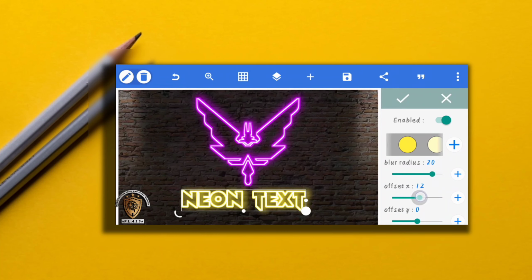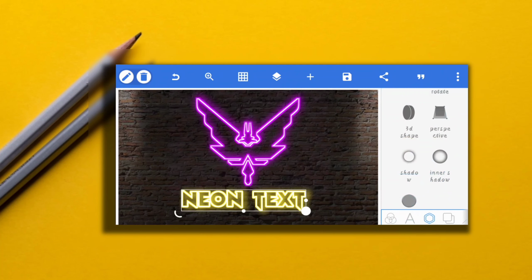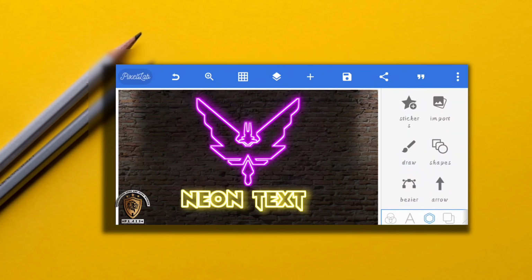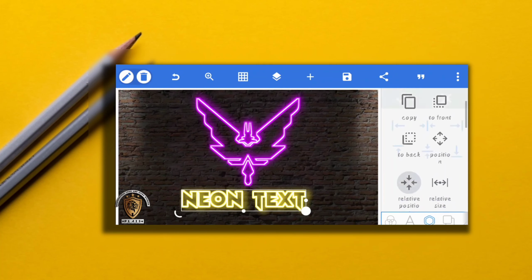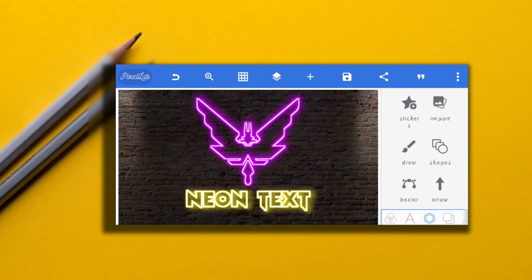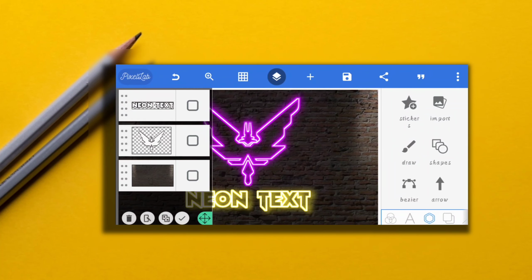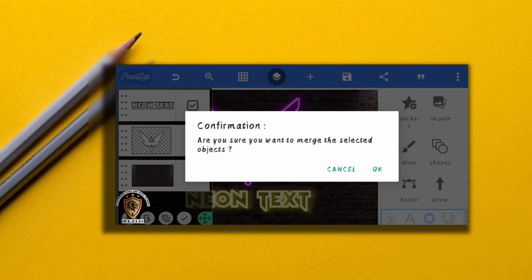Okay guys, it is done. So don't leave the tutorial, some work is remaining in the background and I will tell you how to change the color of both logo and text together. Now make it in center as it is done. Okay guys, and then combine both layers, image layer and text layer. Okay, it is done right now.